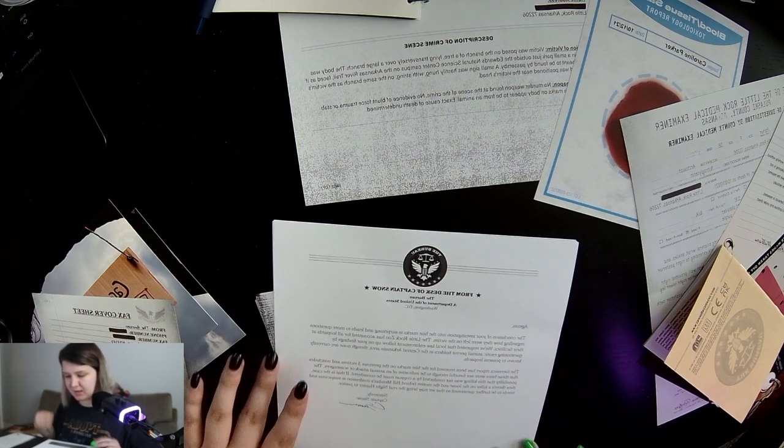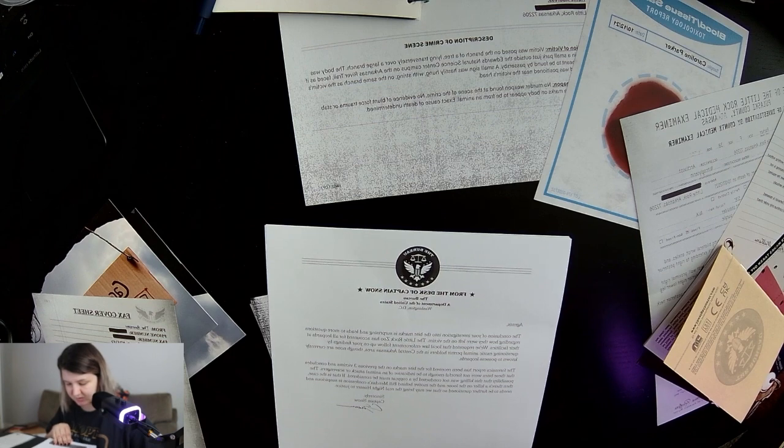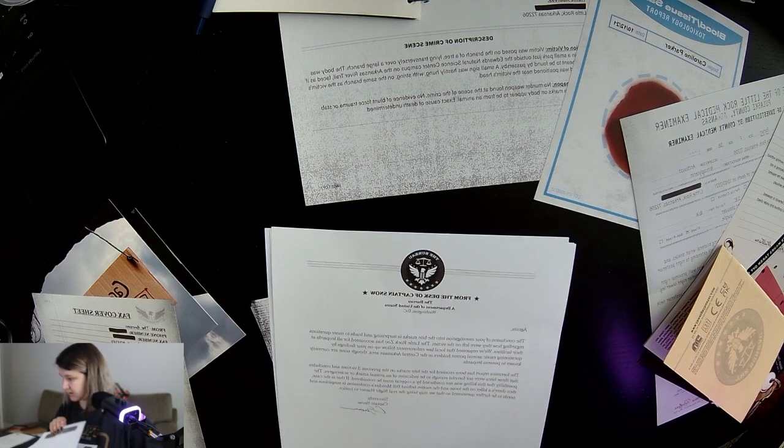Okay. From the desk of Captain Snow. Agents, the conclusion of your investigation into the bite marks is surprising and leads to more questions regarding how they were left on the victim. The Little Rock Zoo has accounted for all leopards at their facilities. We've requested the local law enforcement to follow up on your findings by questioning exotic animal permit holders in the central Arkansas area, though none are currently known to possess leopards. The forensics report has been received for the bite marks on the previous 3 victims and concludes that those bite marks were not forceful enough to be indicative of an animal attack or scavengers. The possibility that this killing was not conducted by a copycat must be considered. If this is the case, then there's a killer on the loose, and the motive behind Bill Mendax's confession is suspicious and needs to be further questioned so that we may bring the real Night Hunter to justice.